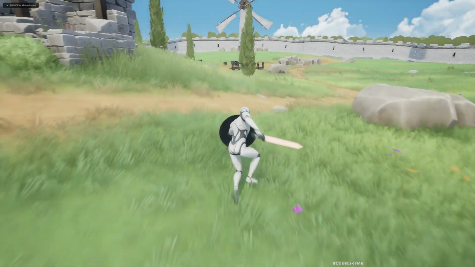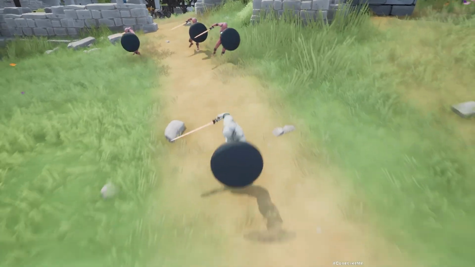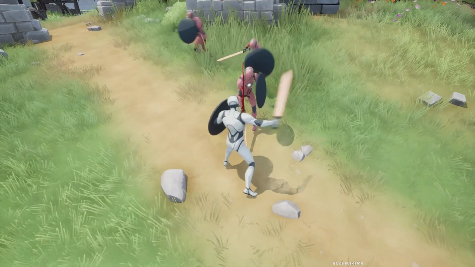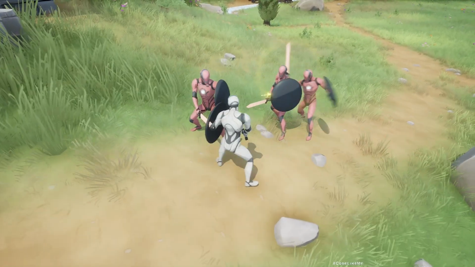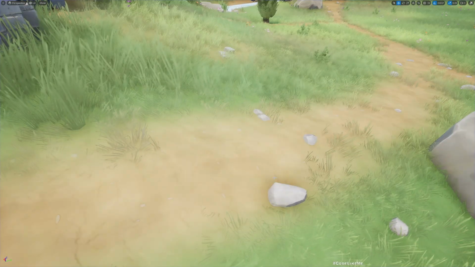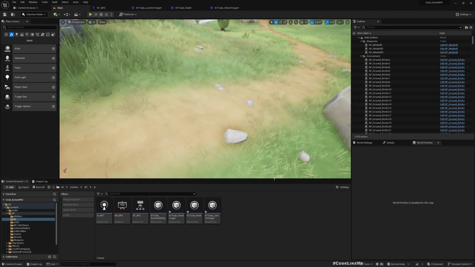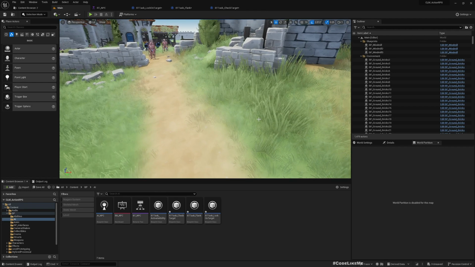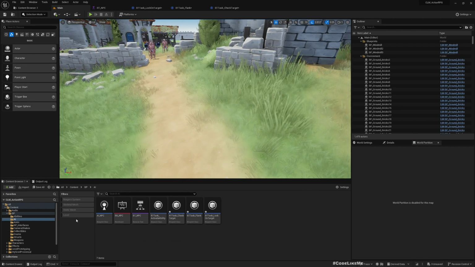Okay, so right now, if I start fighting with these enemies, without any control, they will try to attack me. See, all of them are trying to attack, not taking turns. Sometimes they attack at once, sometimes not, but this could be overwhelming for the player. So what I want to do is, if one enemy is doing an attack, then other enemies should wait for their turn, so the player would have a chance to win the battle against them. To do this, we might need to implement some mechanisms.